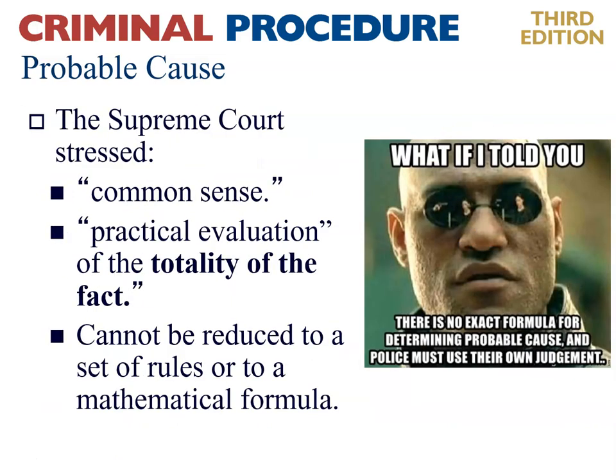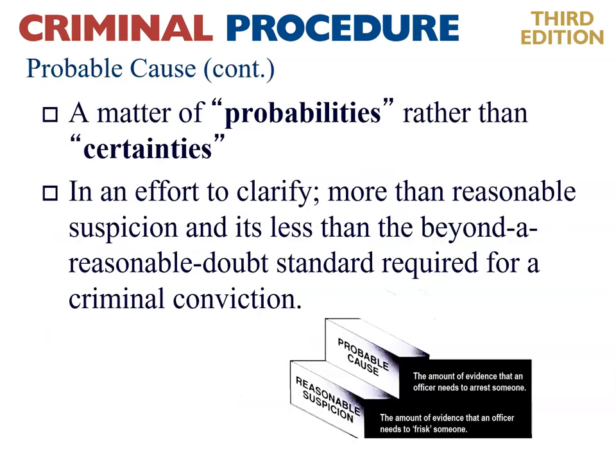And the Supreme Court, as I said a moment ago, uses a common sense approach. It's a practical evaluation of everything, the totality of the facts. And it can't be reduced to a very specific set of rules or to some mathematical formula. The reason for that is because every case is a little bit different. And moreover, the court stresses that it is a matter of probabilities rather than certainties. I mean, think about that.